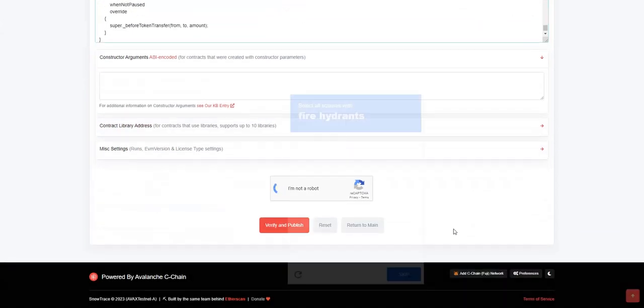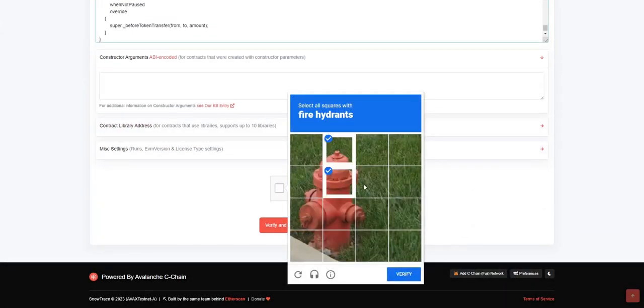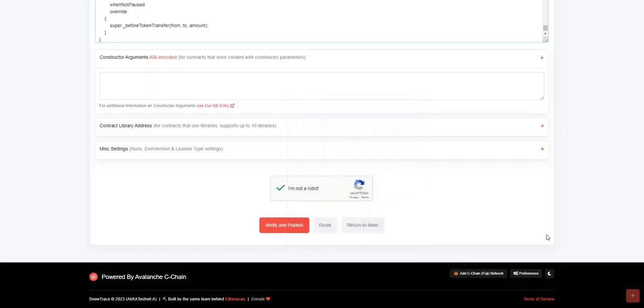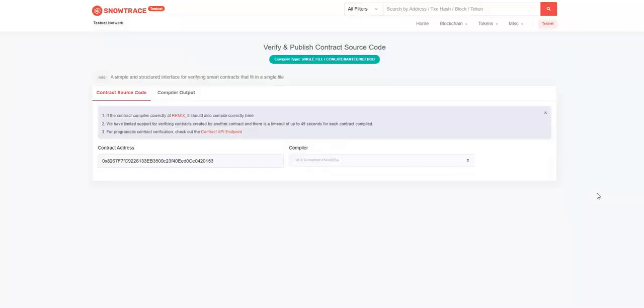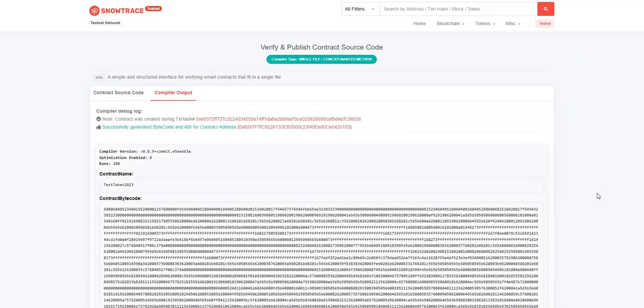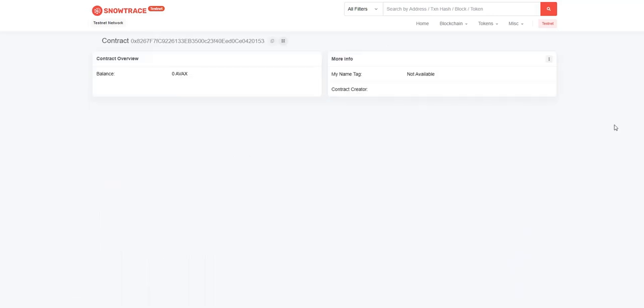Check the box. Verify and publish. There we go. Successfully generated. Click on the contract, verify it.